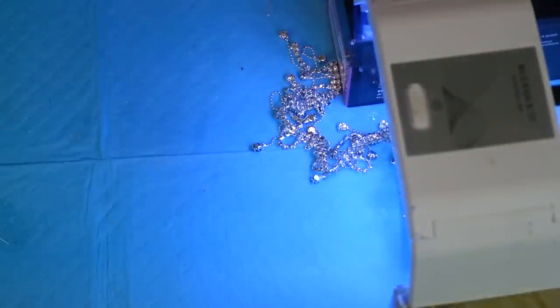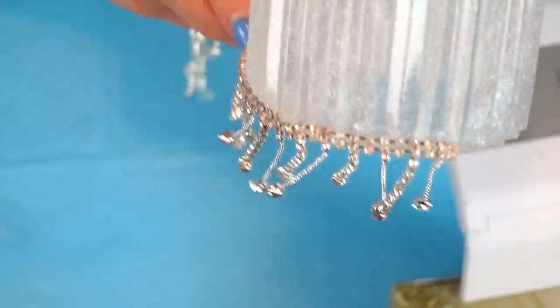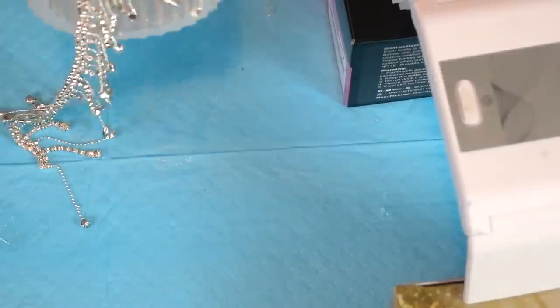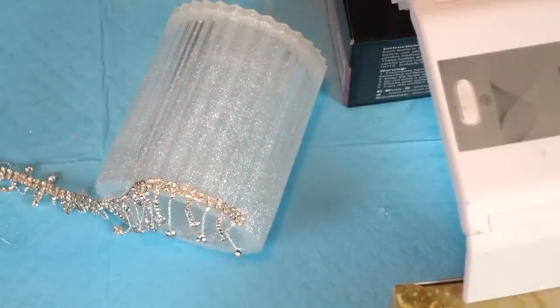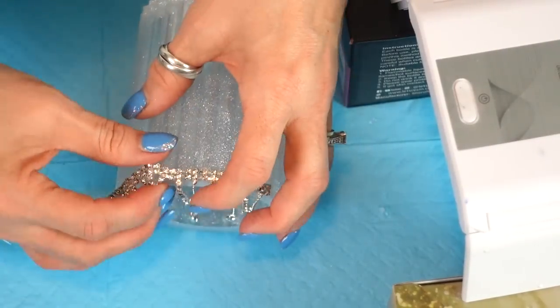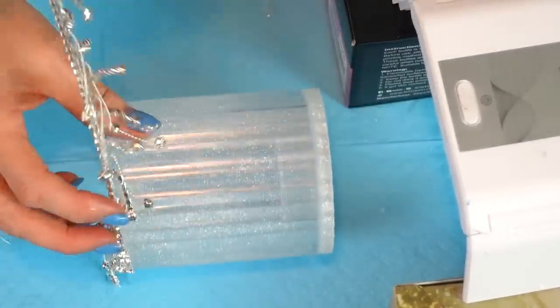That's very scary. I'm not going to show you the whole thing because I think it would, well, maybe I should, just so that you get an idea of how it's cured. And that's how it's gonna look. Isn't that awesome? Now, that's cool. Okay. Now I would have to be mindful of when this hangs down. That would be the only thing as well.